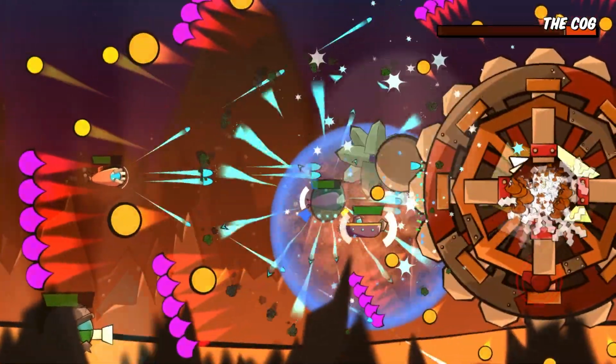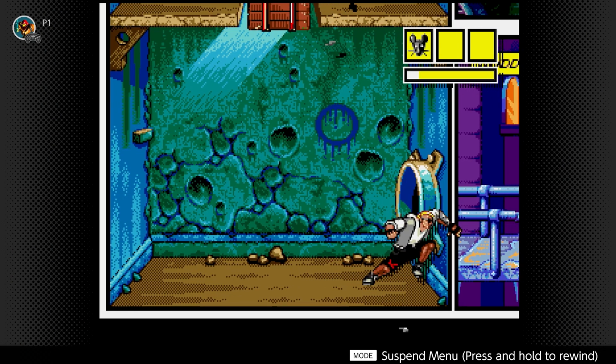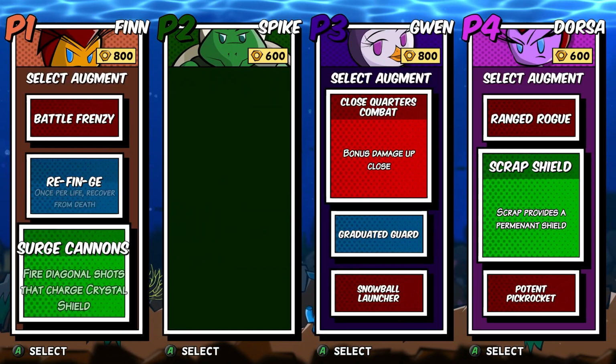One of those pillars was to have the game evoke the comic book aesthetic, and boy did I struggle with this. For multiple years, I tried to find the best way to do this, trying to figure out exactly what I wanted out of the aesthetic, what I was trying to leave out. I didn't really want to go down the path of something like, say, Comic Zone, where the game was literally being played within the pages and the panels of a comic, but I did want to have something that when you looked at it, you knew that the art style was inspired by comics.